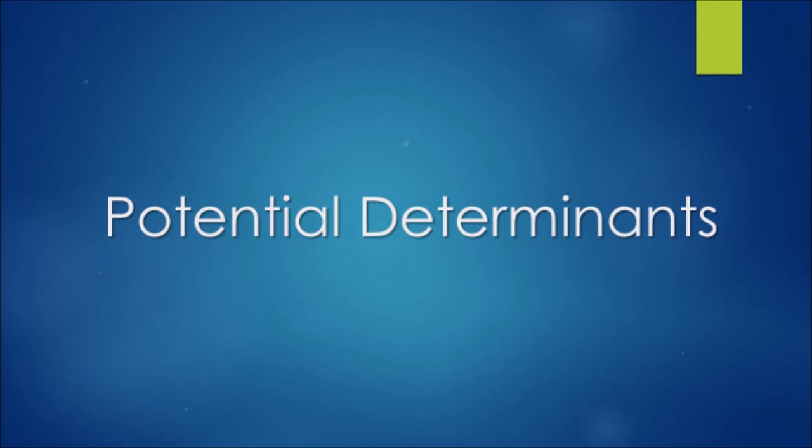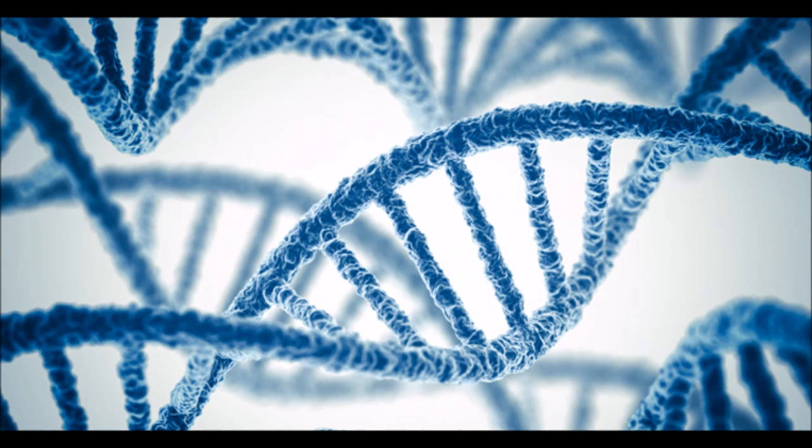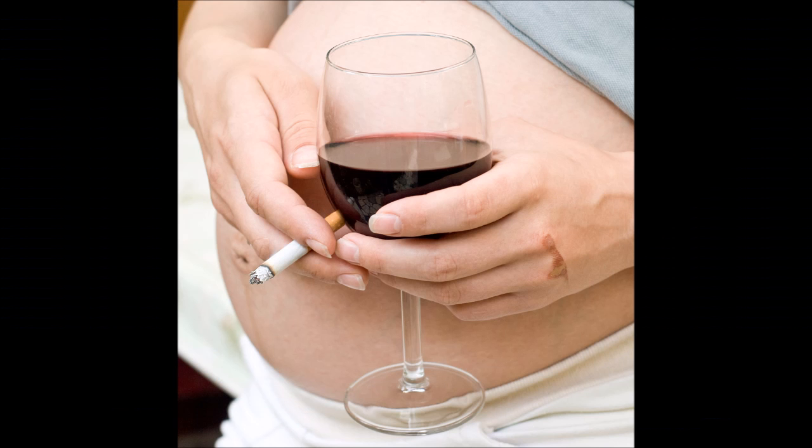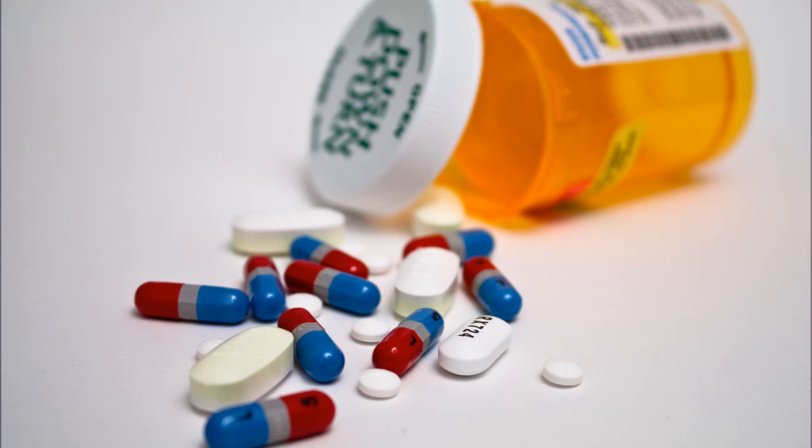While many specific causes are unknown, there have been several factors known to correlate. For example, with genetics, if there is any previous history of birth defects in the family, then it is likely to be passed on to the child. Lifestyle choices and behaviors have also been shown to cause birth defects. For example, if a mother smokes, drinks alcohol, or does drugs while she is pregnant, then the baby is likely to develop a birth defect.